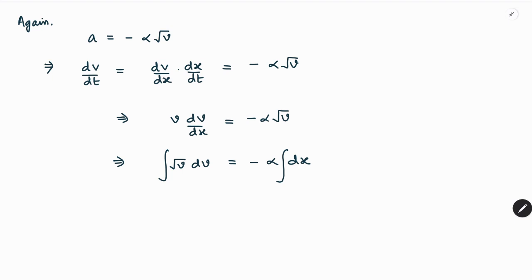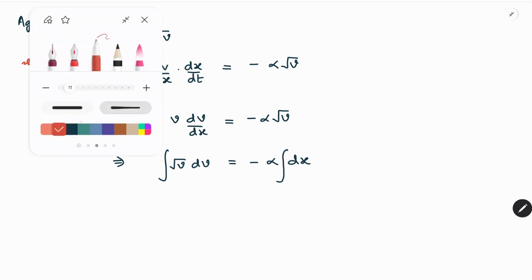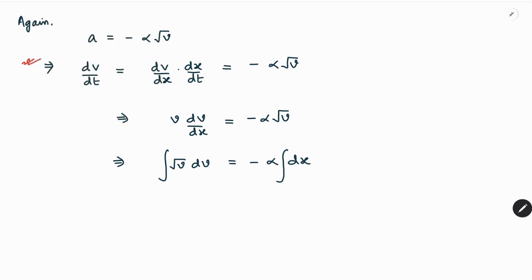So this step is very important. We have been trying to understand this kind of a step every now and then. Since the question is asking us to calculate the dx value, or the total distance it covers before coming to a halt, and in this parameter we have dv by dt, in order to introduce the parameter dx, we use the chain rule. So whenever something like this is there, we will always use the chain rule.